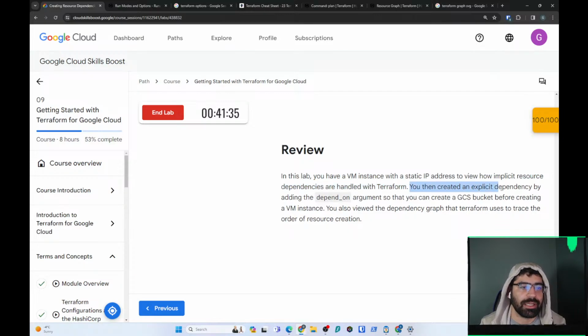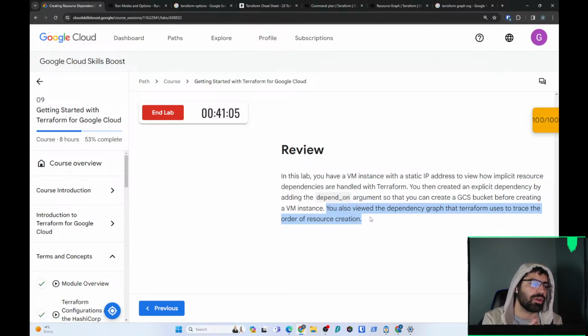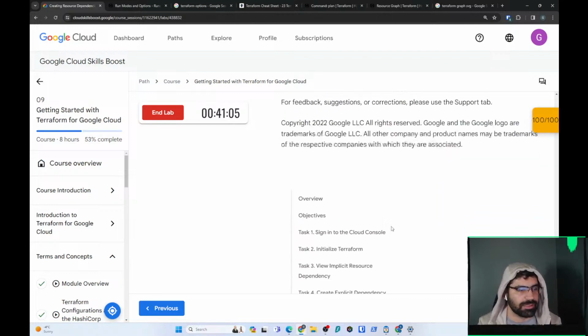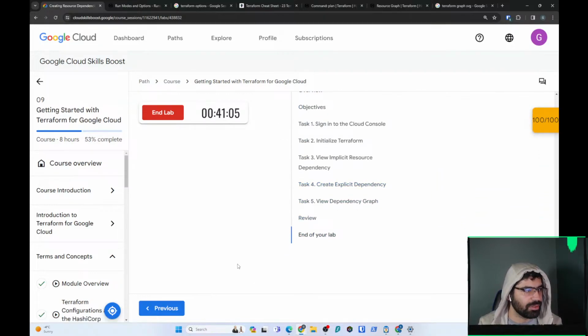You then created an explicit dependency by adding the depends_on argument so that you can create a GCS Google Cloud Storage bucket before creating a virtual machine instance. You also viewed the dependency graph that Terraform uses to trace the order of resource creation. You completed the lab. So this is great. End lab.